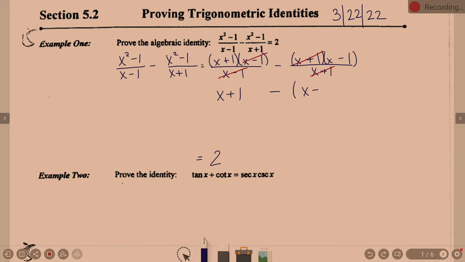Now, you will notice I am putting x minus 1 in parentheses. You either have to put that in parentheses right there, or the next step I'm going to do is to take that minus sign and distribute it, if you will. Does that make sense? Or maybe you could just go ahead and do your subtraction, but one way or the other, you have to be careful. This is not just minus x minus 1. So this is still x plus 1 minus x, and then minus negative 1 is really plus 1.